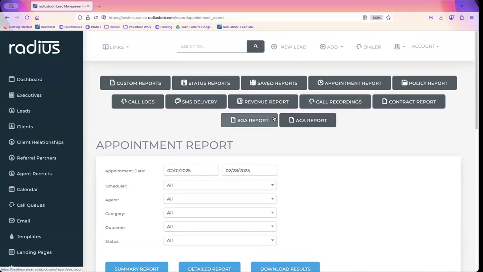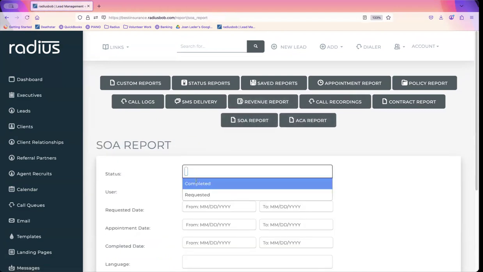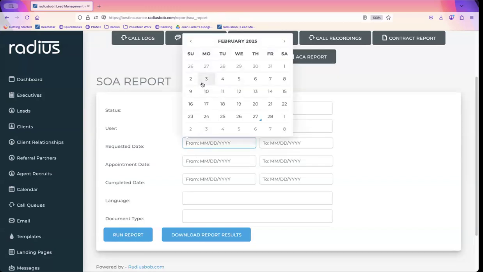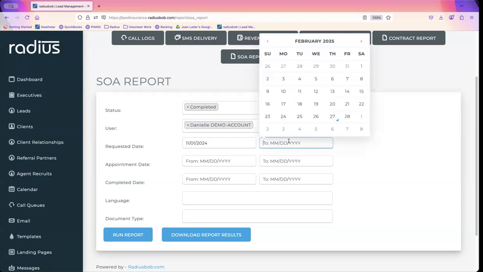The other reports I just wanted to bring attention to are the SOA and ACA reports. For an SOA, a lot of people want to download all of the SOA files that they did in open enrollment. So for me, I want the requested date from when I started my meetings, maybe the first week of November through 12/15.